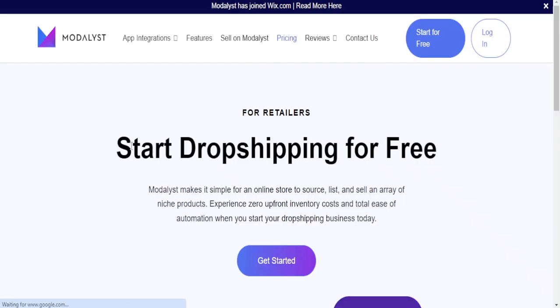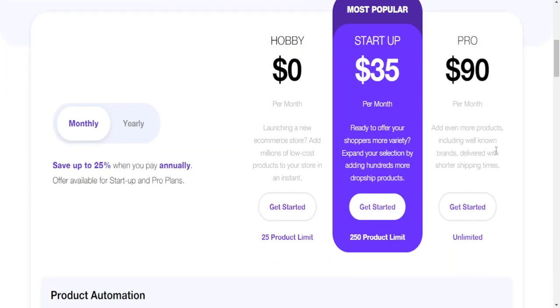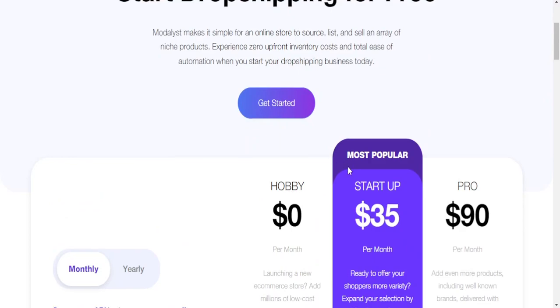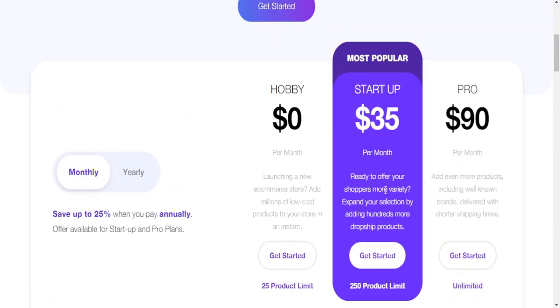Dropshipping software pricing. So there are 3 plans right now, guys. There's the hobby plan, the startup plan, which is the most popular one, and there's the pro plan. So we can see that there is an option to pay monthly or yearly. We can see that if you want to pay yearly, it will be much cheaper than to pay monthly.